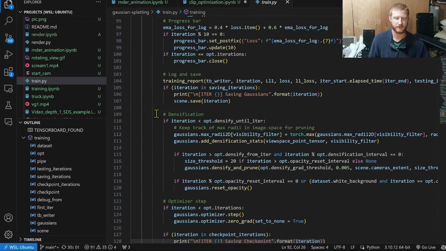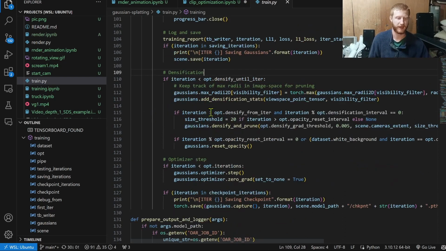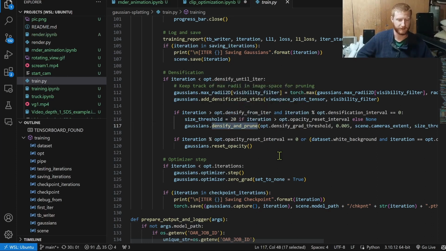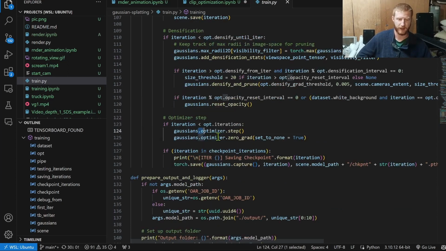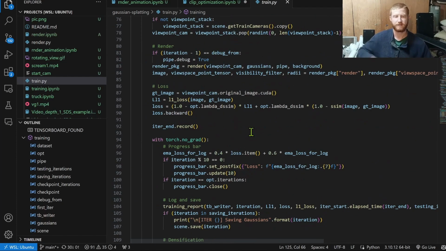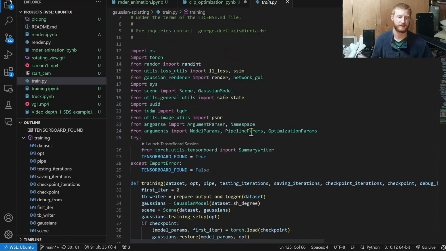Then you can see the additional steps that they talk about, densification, which is saying if we have one that is worth duplicating, we can add more Gaussians there. Where's the opacity filtering? Densify and prune. Okay, yeah, so this is where they're just adding Gaussians where needed, removing ones if they're transparent. Here's where they're actually doing the update and then resetting the gradients back to 0 and saving checkpoints every so often. So it's really complicated to come to code like this when you've never seen it before.